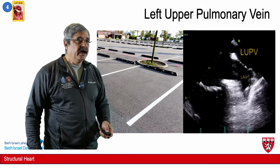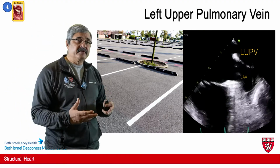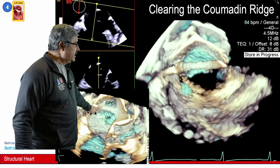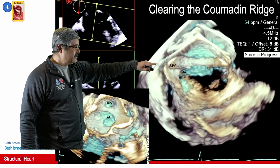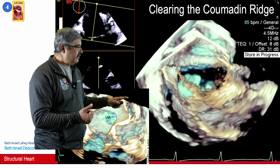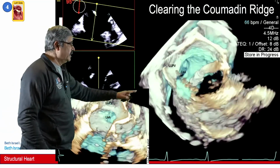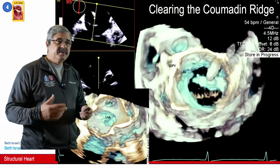Because in this entire parking lot, this is a safe, known parking spot where you can park the catheters before we start moving. It's a good reference point to start moving your catheters in a very dilated, large left atrium. For example, in this video, you can see right over here is the Coumadin ridge, left upper pulmonary vein, left atrial appendage. And in this graphic, you can see that the catheter is parked in the left upper pulmonary vein. The procedure is pulling it back over the Coumadin ridge into the left atrium and avoiding the left atrial appendage, going right over. See that moment they crossed over this Coumadin ridge into the cavity of the left atrium right over here, and now they will straighten it, avoiding the left atrial appendage, and going over the mitral valve. So that's the process of doing this.